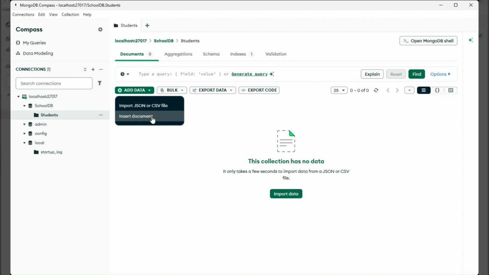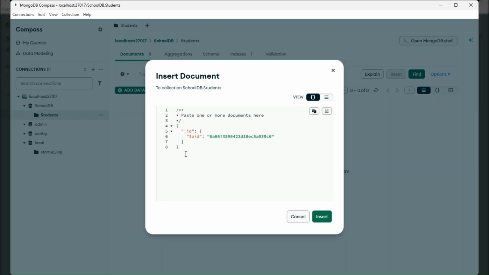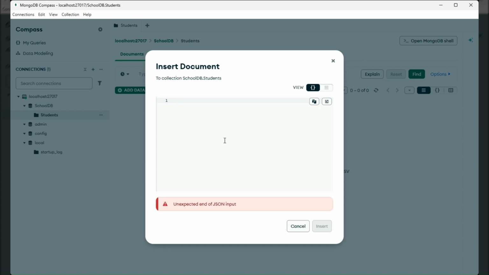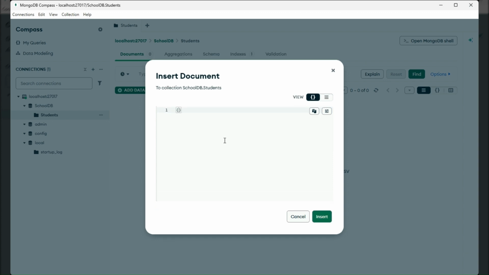It's more like JSON but it uses BSON. Okay? But it's in the form of JSON. So we'll be using insert document. When we're going to create a document, MongoDB gives you an ID by default. Okay? ID by default. Even if you remove everything. Okay? So open and close.